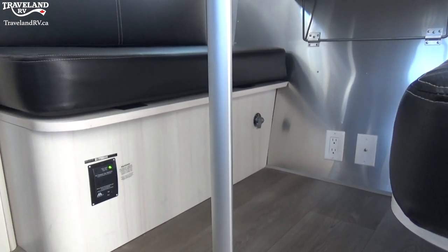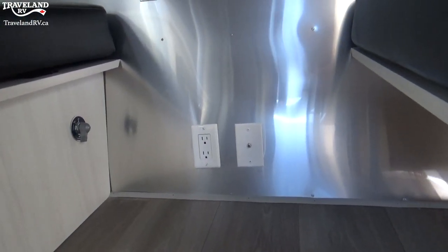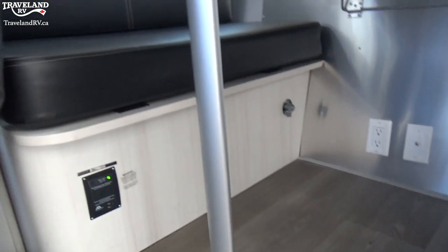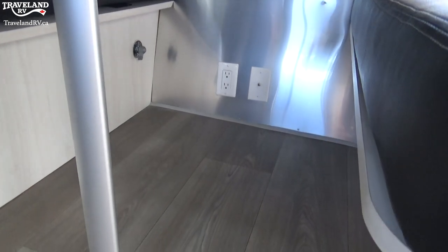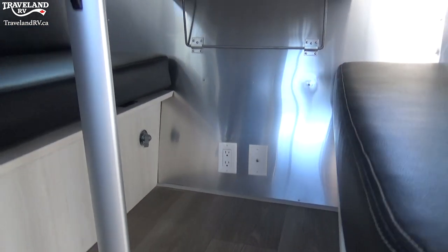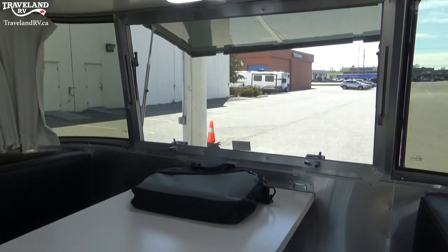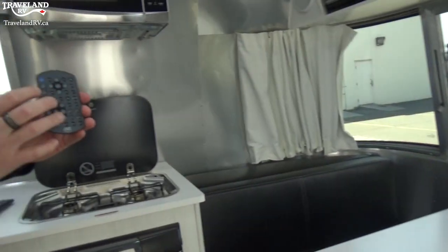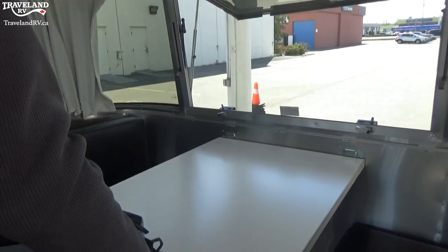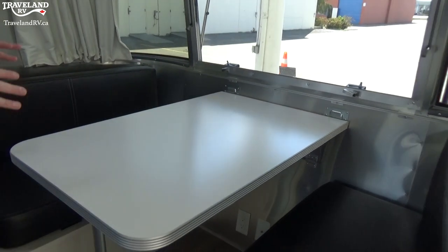A couple of other things underneath at the very end — you'll see a nice plug in there for you, plus a cable coax. So if you want to have a TV up front somewhere, you can plug in that cable and the TV and run it directly up front in addition to the TV in the back. I'm just going to move these two remotes — one is for the TV you have in the back, one is for your actual radio system.